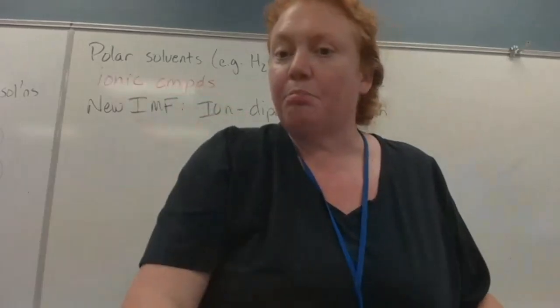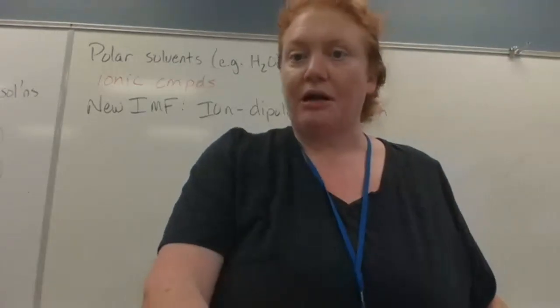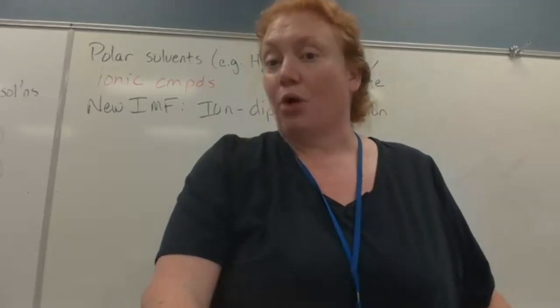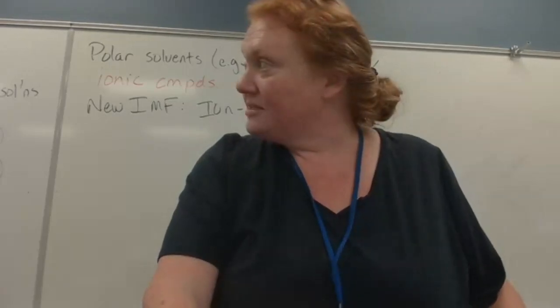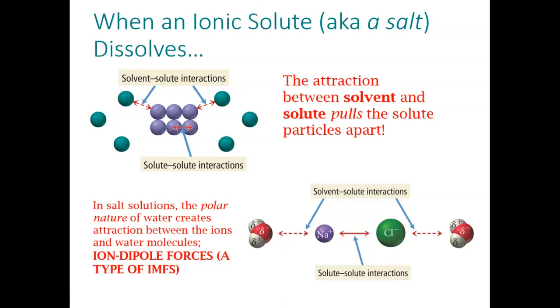The water actually pulls the solute apart. It pulls the ions apart. How can it pull them apart? With its dipole. Water's dipole. Look, see? Partial positive oxygen pulls what ion out of the solid? I meant partial negative. Sorry. Partial negative oxygen pulls the cation out of the solid. Pulls it. The partial positive hydrogen pulls the what? The anion out of the solid. Positive and negative attract, guys. Okay. Ion-dipole attraction.